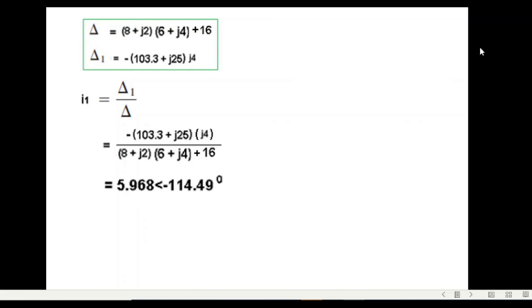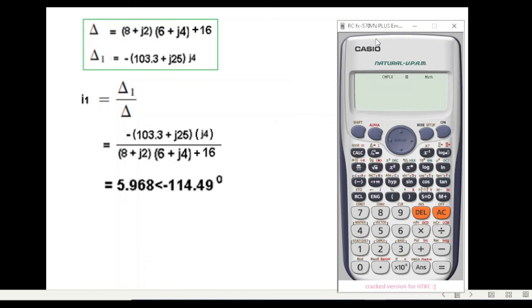Now let's see if we can get the calculator. Okay, so we have the calculator now, and we'll input the values by having the calculator in complex mode. And I hope you know already, if you don't get complex here, then you press mode 2 for complex. So we are in complex mode. Now this is numerator divided by denominator. Therefore, we'll pick this one here. And now we'll write the top.